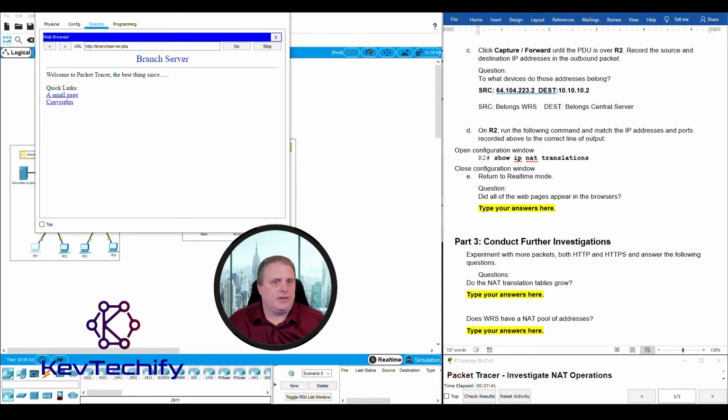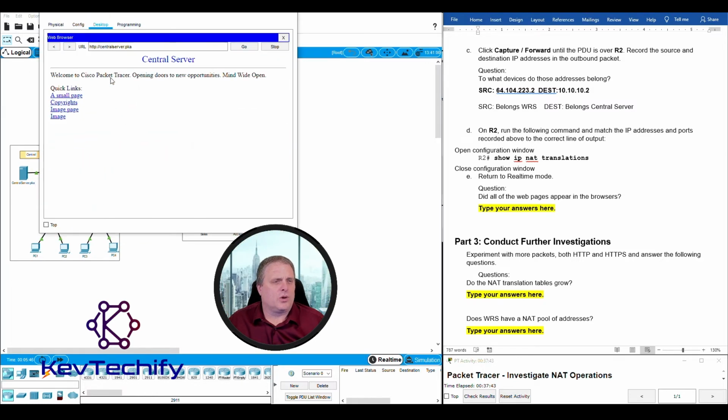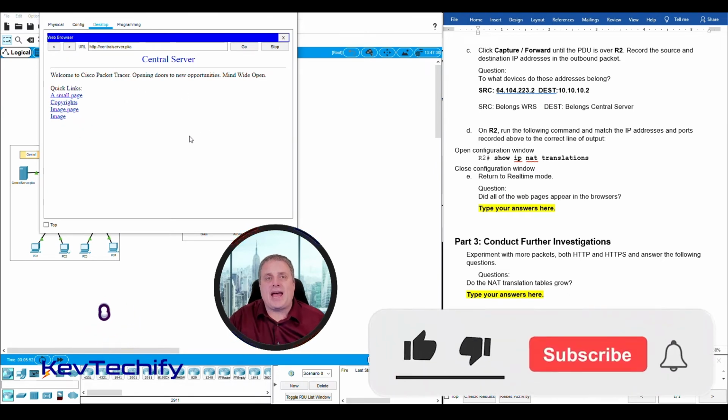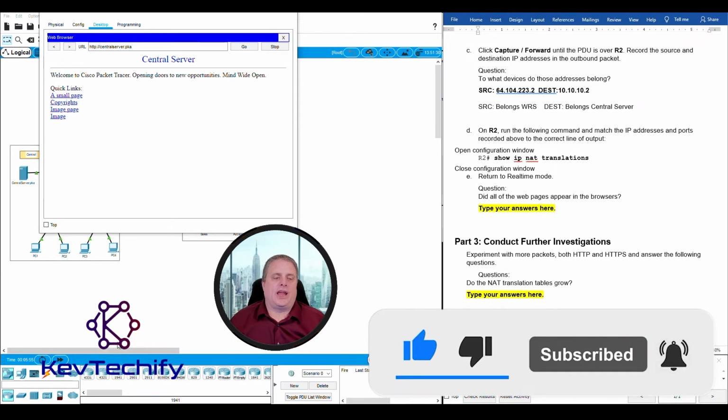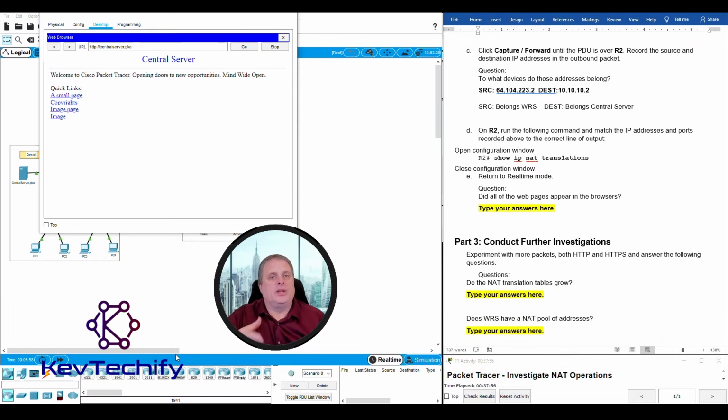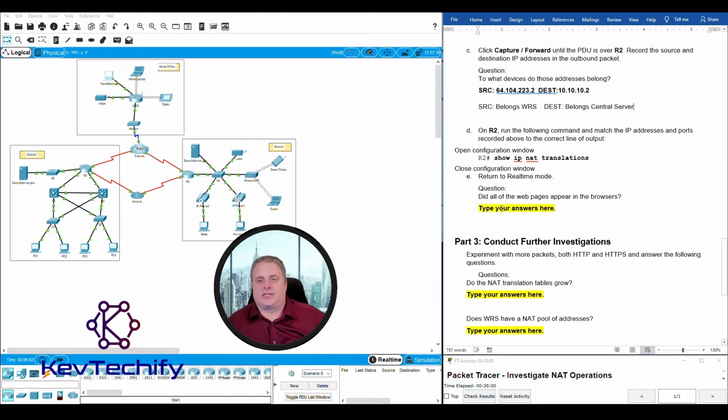Click on the home desktop. We did get a web page from the central server. And so both of those web pages have displayed properly. Now, when we clicked into real-time mode, we didn't have to click that forward capture button. It completed the entire process for us. So yes, they did.